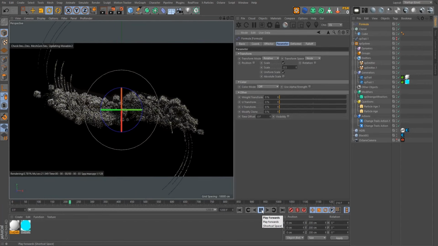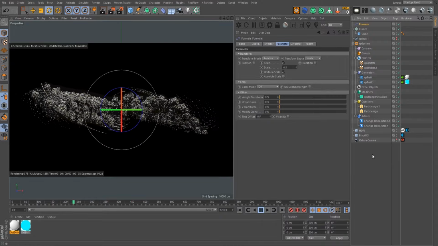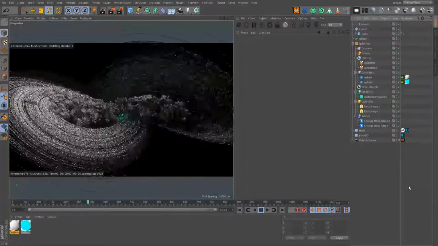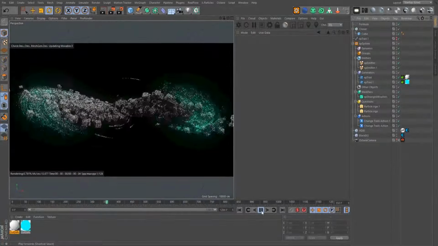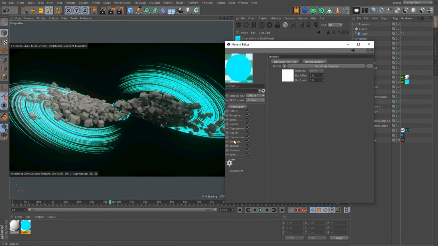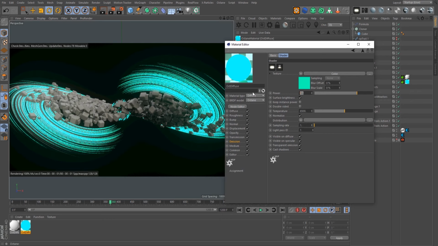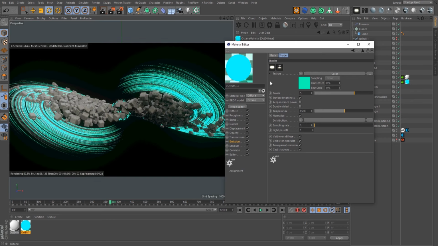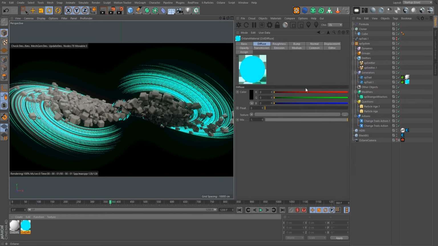I just want to play this through, let it show some of the glowing. Glow might be a little too much. Let's go into our emission tab and change the power to 5. And I kind of like where that's at. Okay. I think go more into the Octane side of things now.